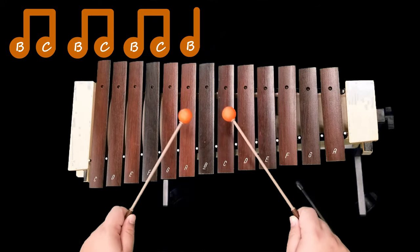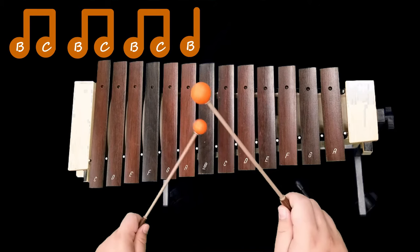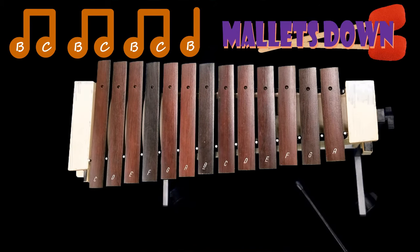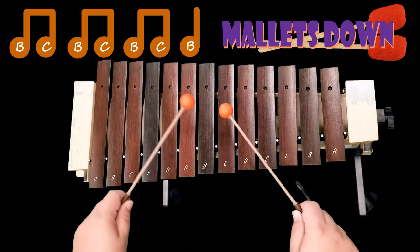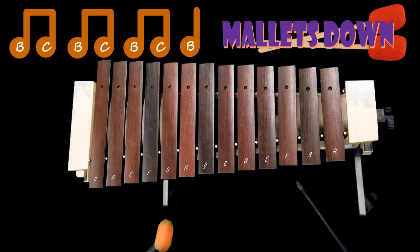1, 2, count and play. 1, 2, 3, 4, 5, 6, 7. If you're playing that correctly, let's switch away from counting and say our rhythm. Ti, ti, ti, ti, ti, ti, ta. Ta is our last note on B, which is also our 7th note.